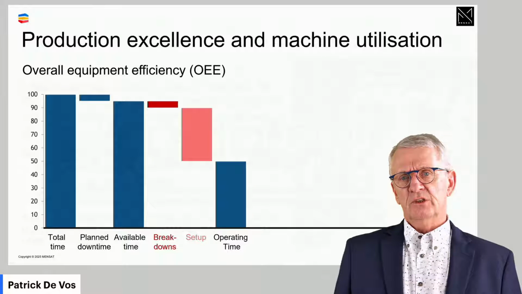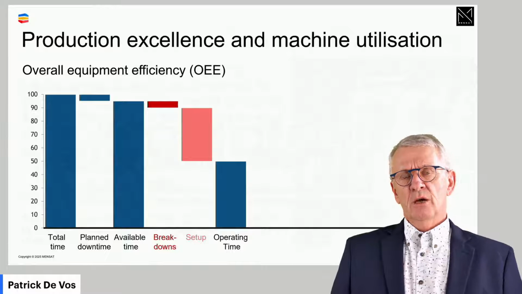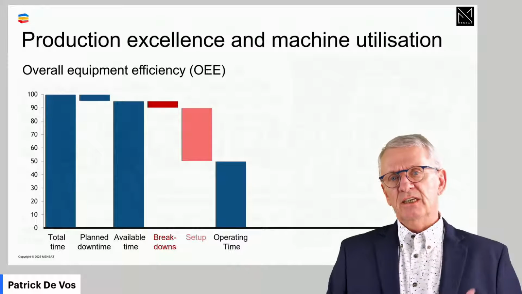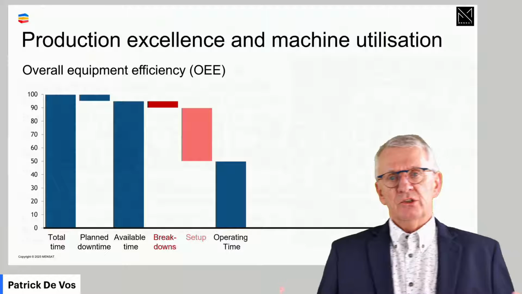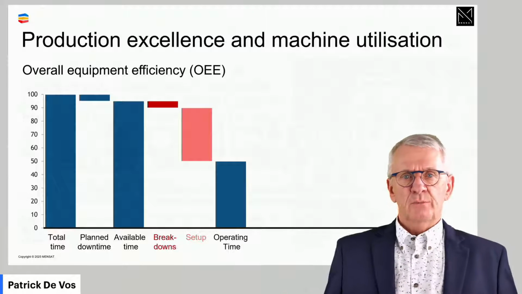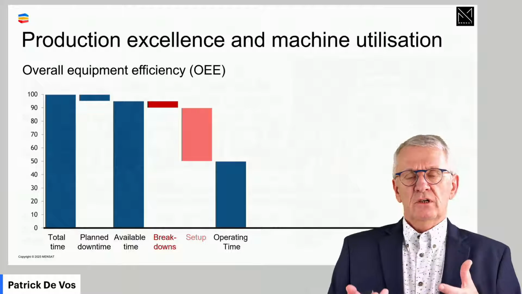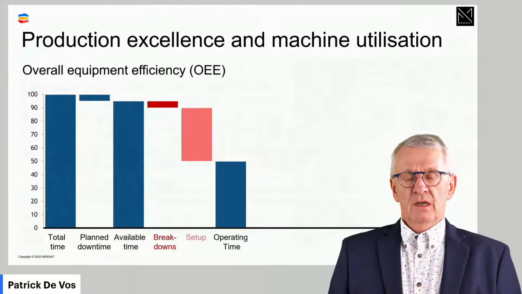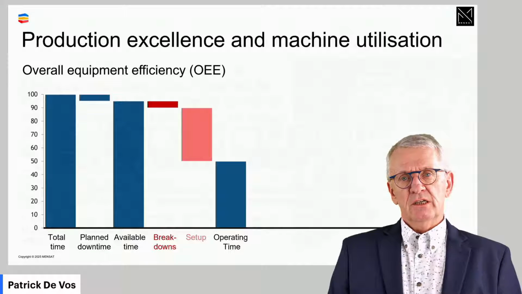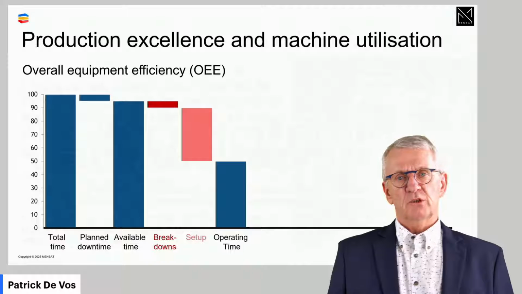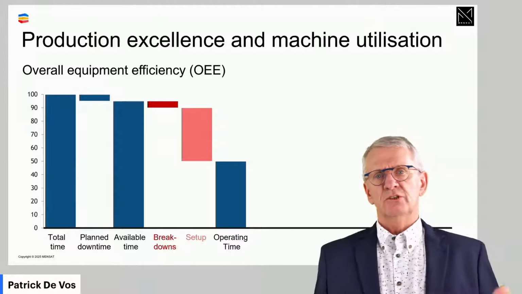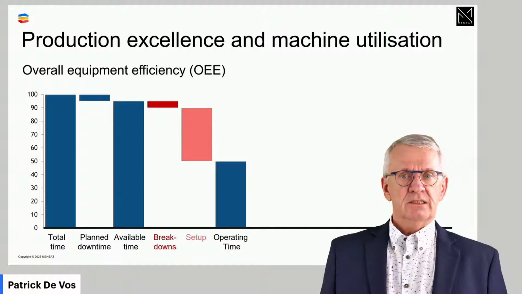And then if you look at what the machine is doing, what you find out is that part of the time the machines are standing still in a planned manner: weekends, not having a second, third shift, that type of stuff. That gives you a planned available time. But that is not the time the machine is actually running and producing correct workpieces, because part of the time the machine is standing still due to setup, and that takes time.